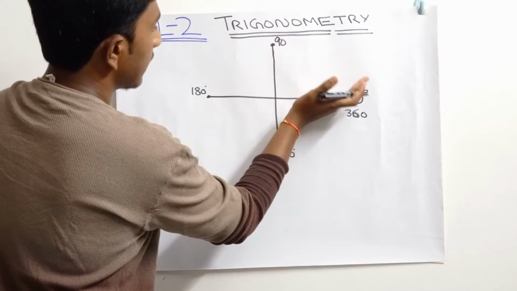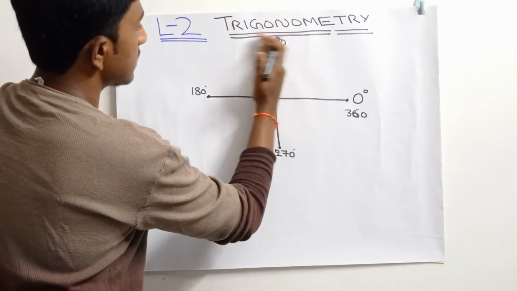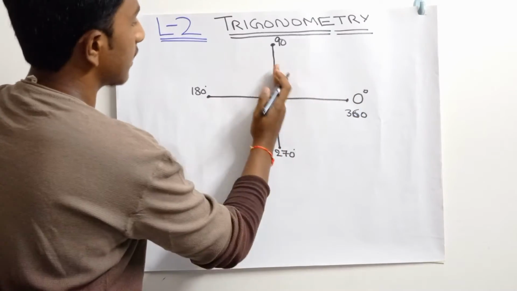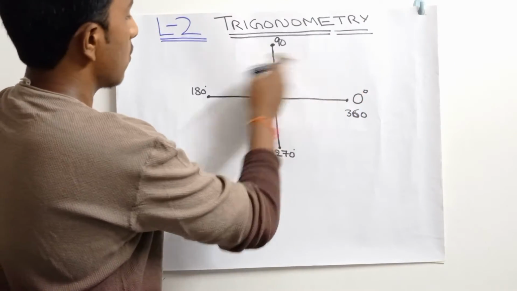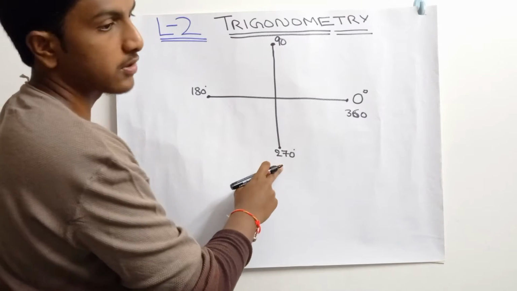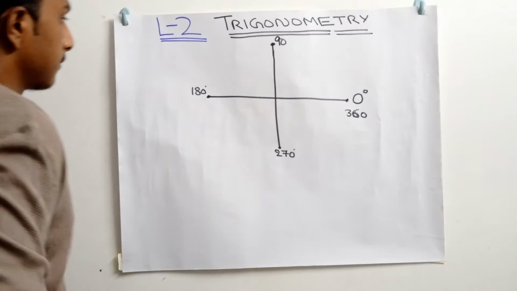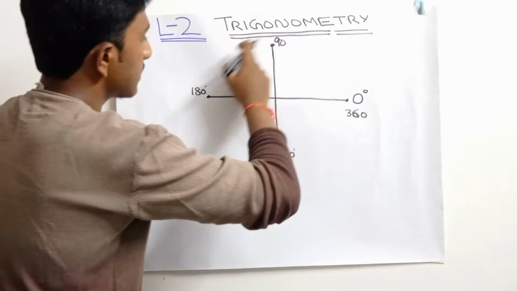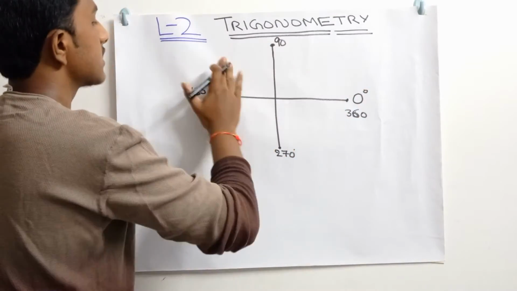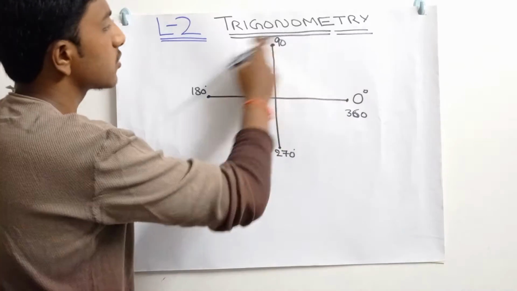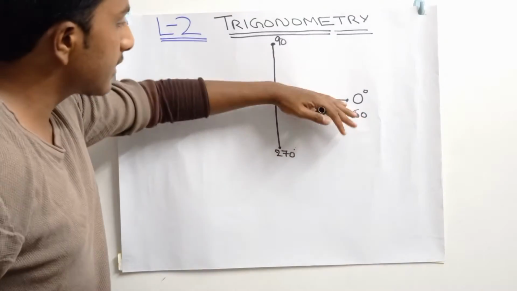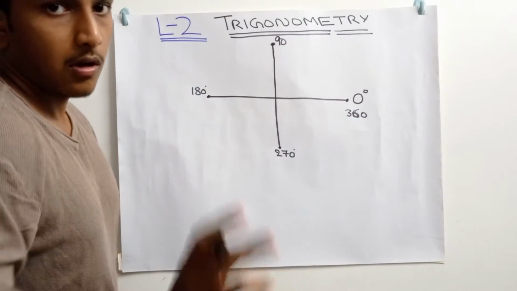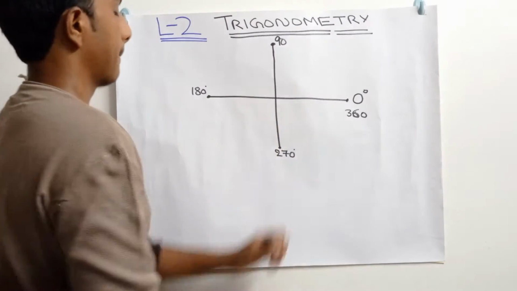This is the quarter angle, this is the semicircle, this is a semicircle including a quarter, that means 180 degrees plus 90, which is equal to 270 degrees. And again a quarter angle, that means a total of 360 degrees. This is 180 degrees, this is 180 degrees, total it is 360 degrees, and this is a quarter angle. Are you guys getting? Okay.